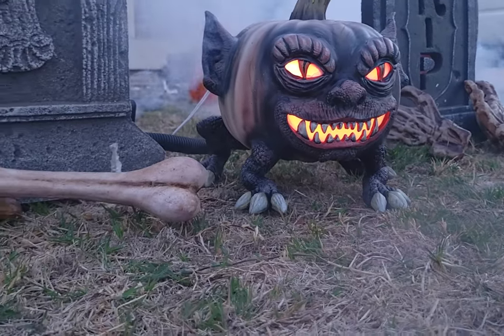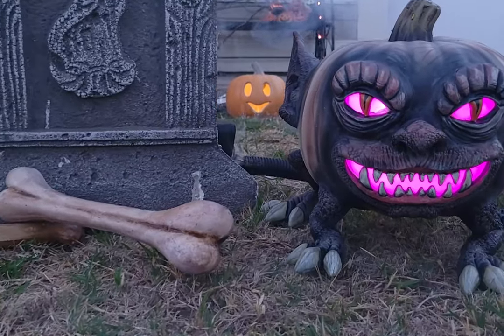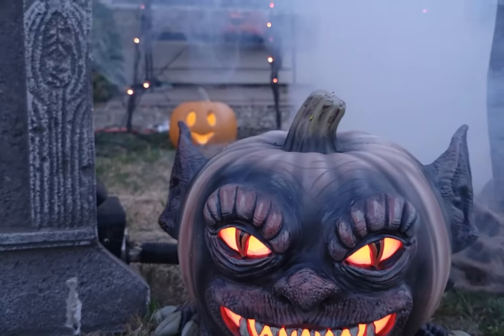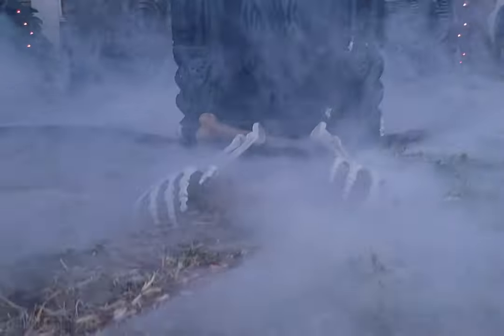Again, medium sized pumpkin from Walmart, 10 bucks. Everything else is from Michaels or Amazon. All the lighting stuff was from Amazon. The foam clay, I think you ordered from Amazon, but you could probably get it locally if you have Michaels or Hobby Lobby. It was a lot of fun.